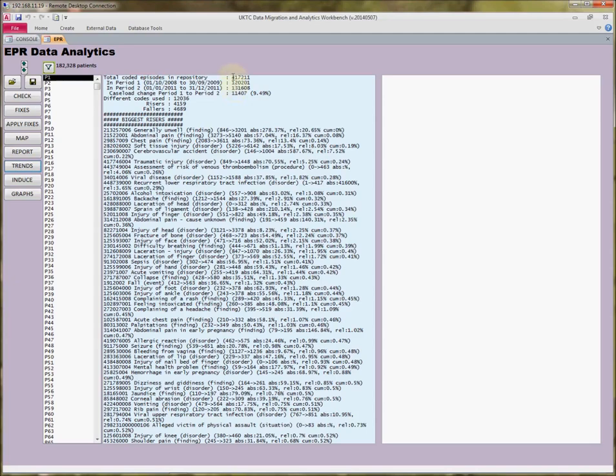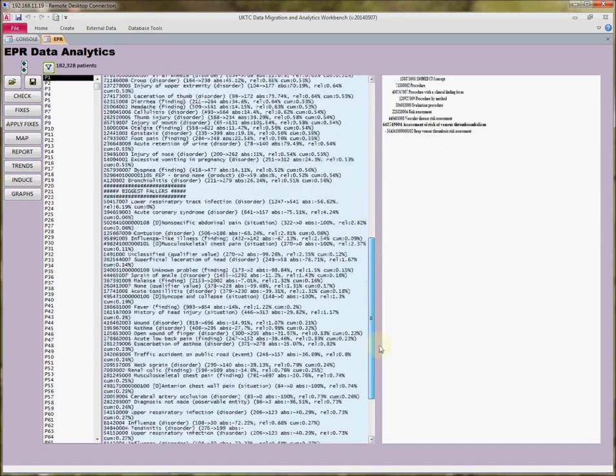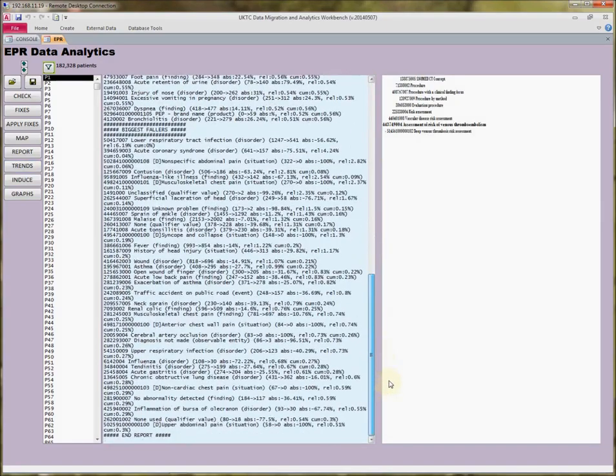The little report at the top tells us that overall in the entire data set there's a little over 400,000 episodes of care, of which 120,000 fall in the first reporting period and 130,000 in the second. And it notes at this point that there is a 10% increase in the overall coding volume that occurred in the second period by comparison with the first. The body of the report is in two halves, a listing of the codes exhibiting the largest increase in frequency of use, and this is followed by a similar list showing the codes with the largest decrease in code usage.